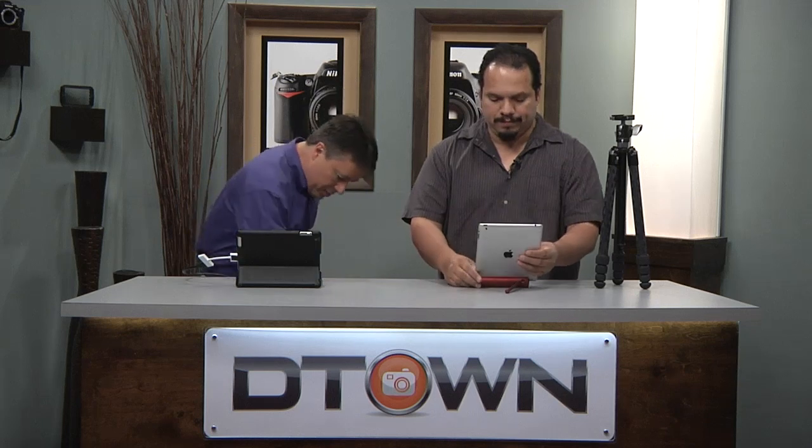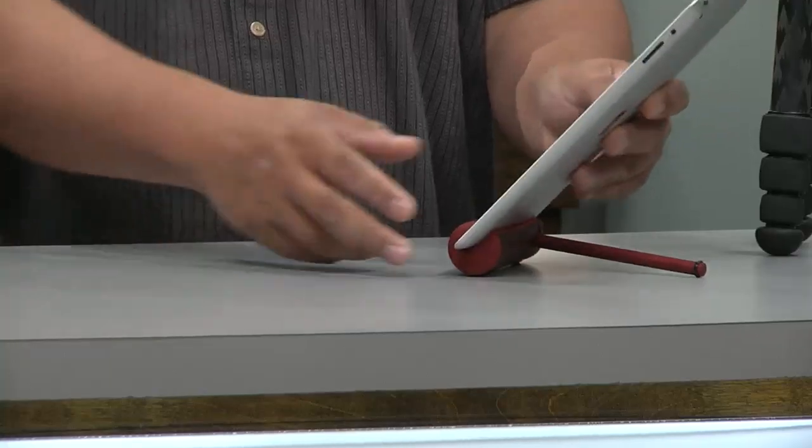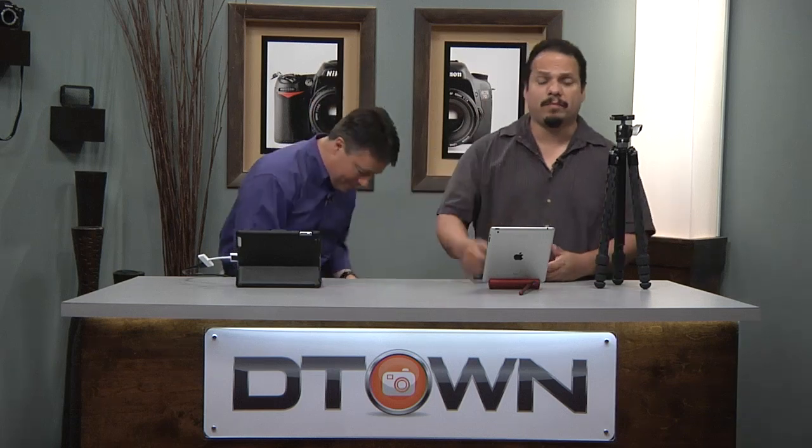Actually, we got these at the conference because we had these live chats, so we would just have the iPads set up. These are Element Case. I'm a big fan of Element Case stuff. That's the name of the company. This is where I'm keeping my notes, and I like the fact that I can just switch this pole and stick it right there. That's cool. Make it a little higher, or a little lower. But anyway, that's not it.